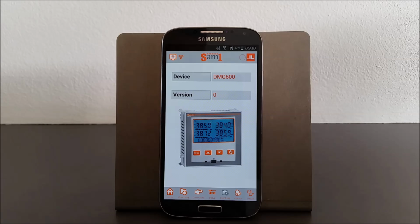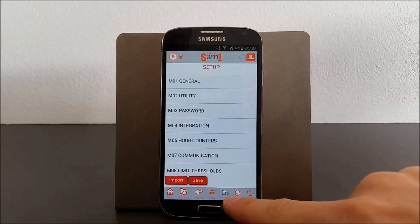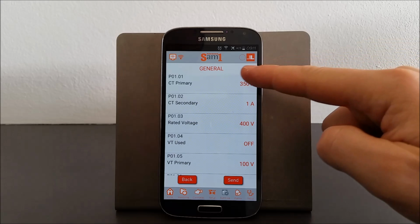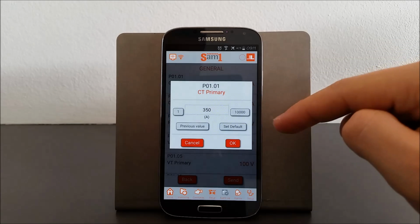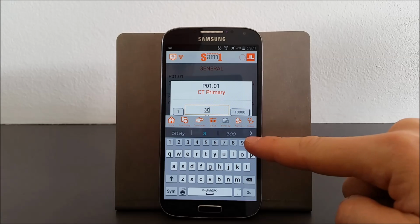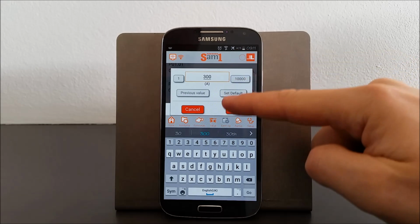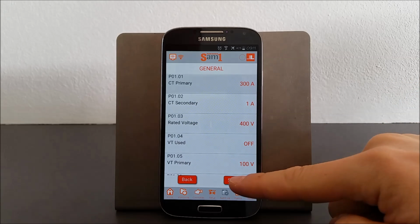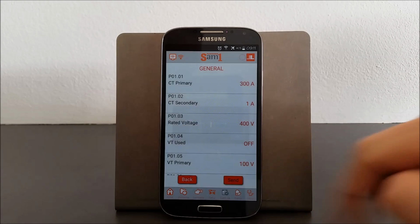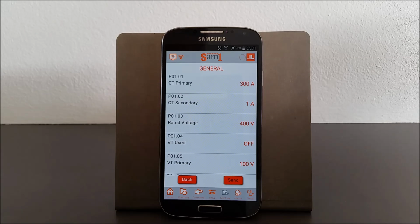Let's suppose that in a plant we have installed a current transformer with ratio 300:5. To set this parameter, we go into the menu M01 General, and then into the sub-menu CT Primary we change the value. First we press OK, and then we press Send, and we wait for the alignment. As for the CT secondary, it is enough to repeat the same sequence.